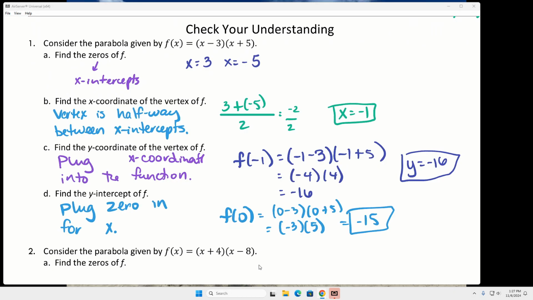So we basically, at this point, would have 5 points on the graph, and so that would give us a pretty good parabola. And we actually didn't use our calculator to do anything. Okay, so today what we're going to do is I'm going to do one, and then you're going to do one. So you're going to do number 2, which is almost exactly like what we just did for number 1.